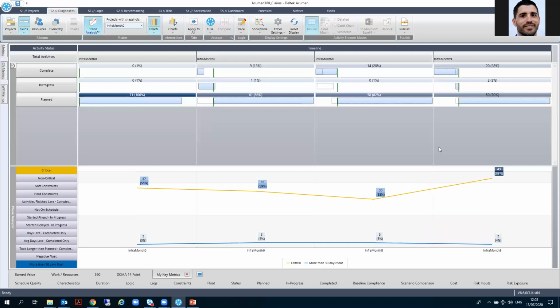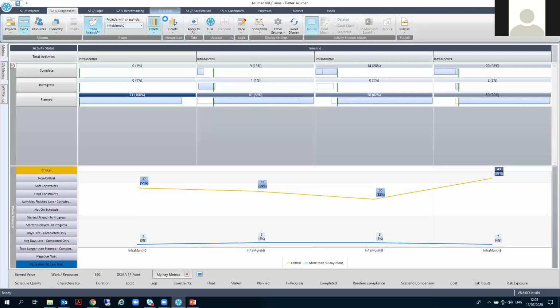Now, if you want to go into the area of letting Acumen give you an indication for the forecast, this is another discussion. I will not elaborate a lot on that. I'm not sure, are you an Acumen Fuse or Acumen Risk user? Yes.